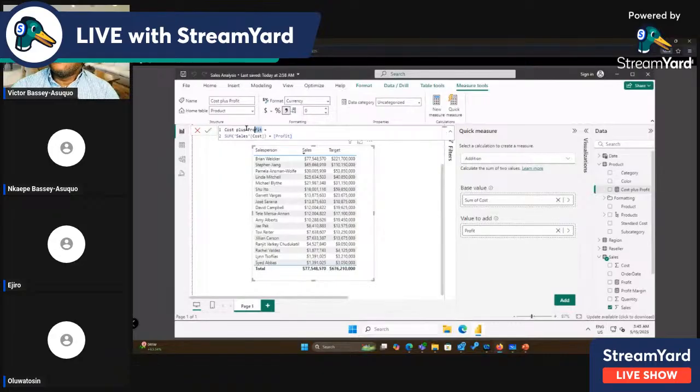And I can come here and, for example, change the name here and call it revenue. Okay. And if I do that and click on accept, we can see here that we have revenue, which you will see has a calculator icon indicating that it is a measure. Okay, so we have a lot of things going on here. I don't want to dive in too deep into this, but of course, this is supposed to give you a foundation into what you can do with this.